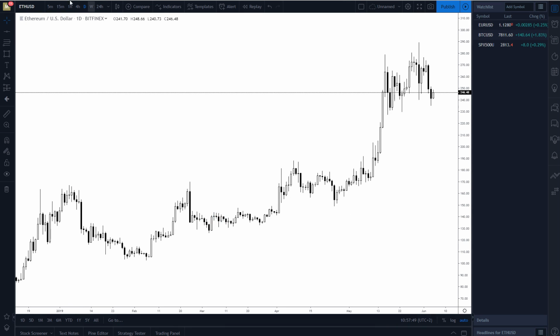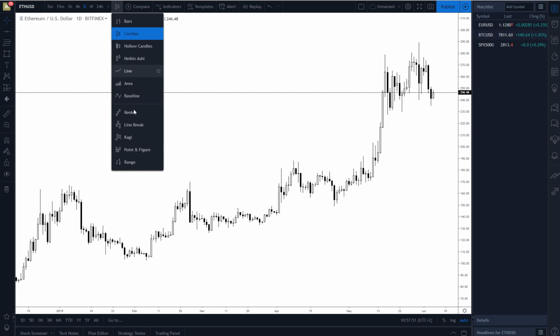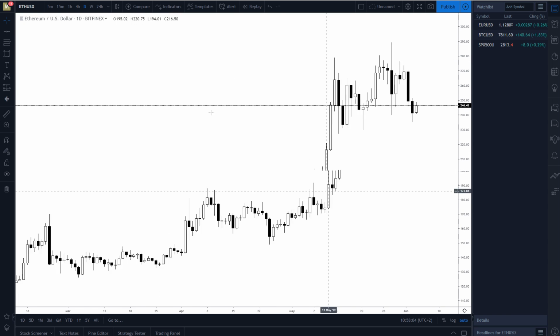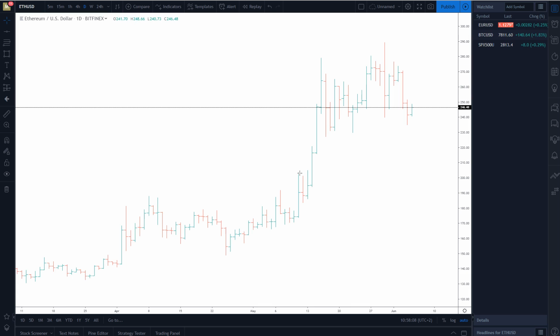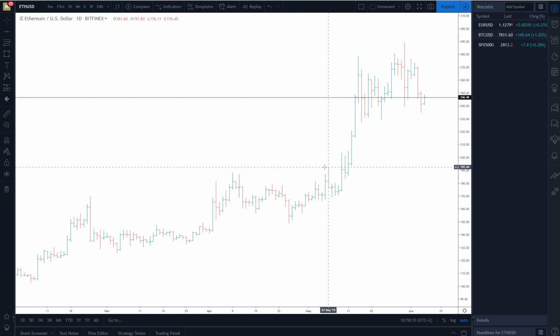So anyway, the time frames, these are the types of candles. I will be talking about this in the next video, but for the major part, I will be using the candlesticks, the Japanese candlesticks. The second most popular are these open-high-low bars.